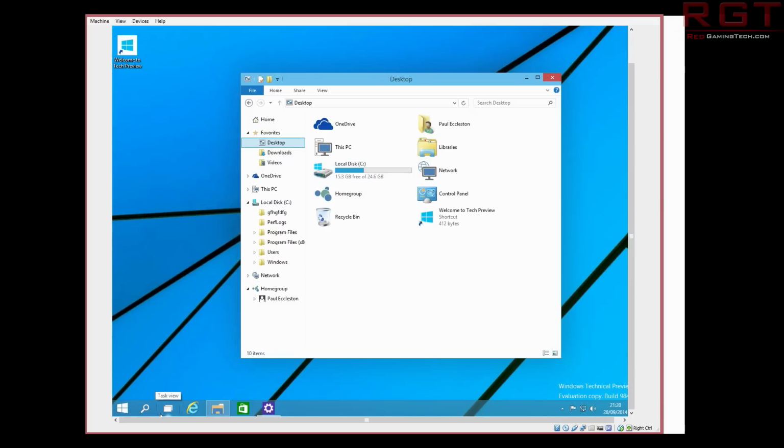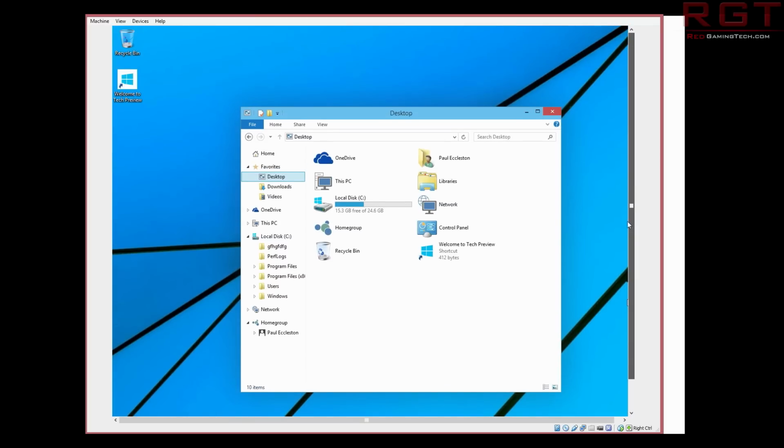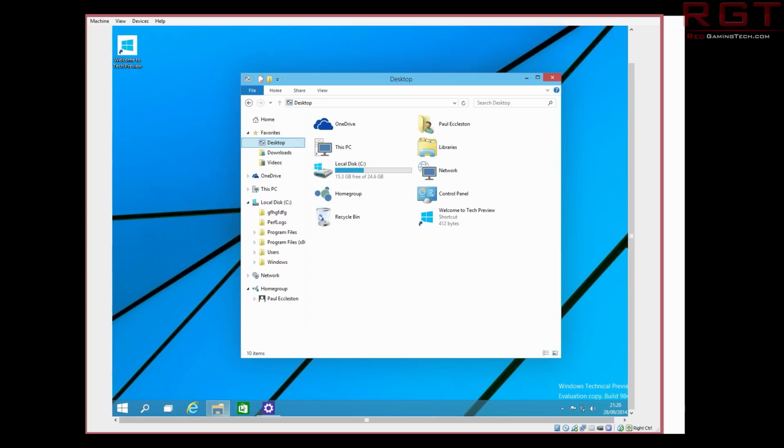Now, obviously, stability-wise, I haven't had any issues at the moment. I haven't tried it with gaming, and that's something I'll probably do at some point when I can. I'm probably just going to install it to a spare hard drive. I've got one lying literally on the shelf behind me, so I'll probably go ahead and do that. But I wouldn't be surprised if there are problems.